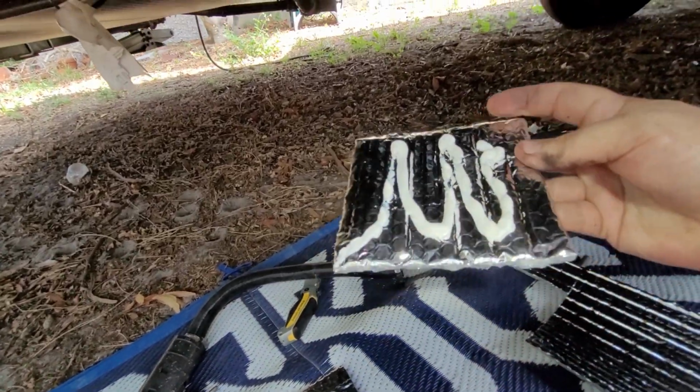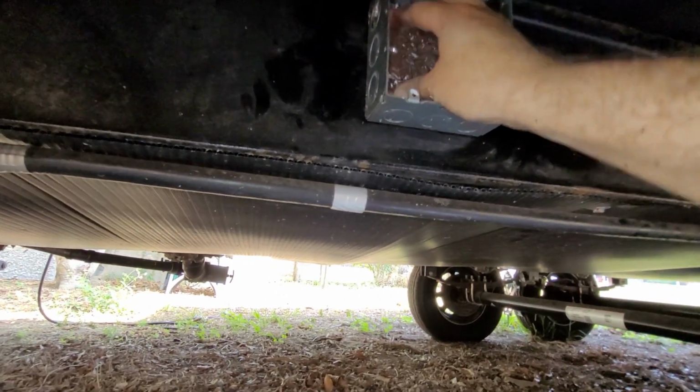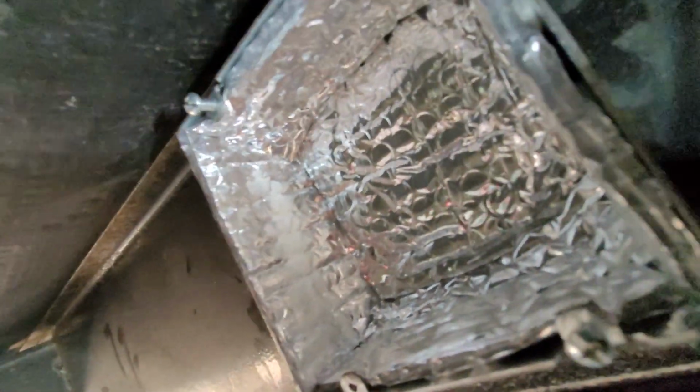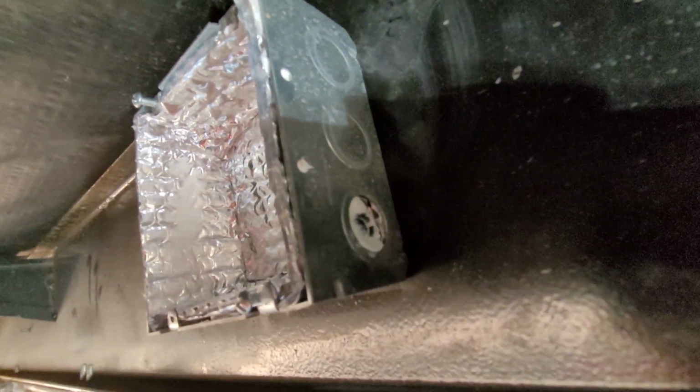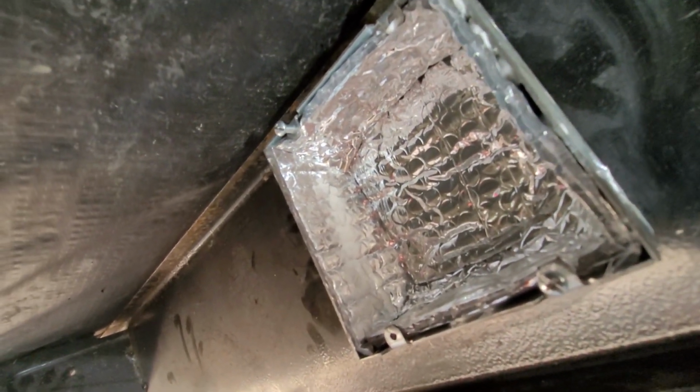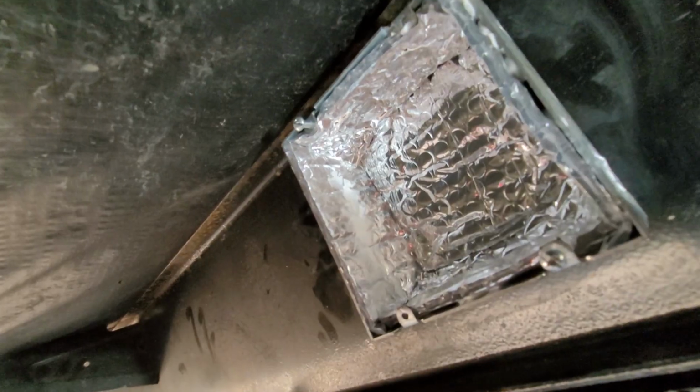Back piece. And there we have it. I don't know how well you can see it, but it has got the sound deadening material. And then we'll have to poke a hole through there and up in the corner there for the fuel line. Of course, I forgot the grommets, so whoever suggested that, sorry, I will have to go back and get those.